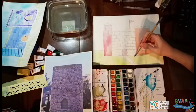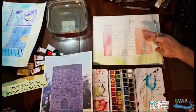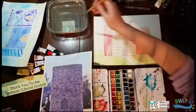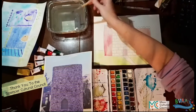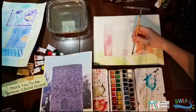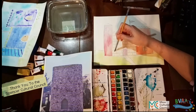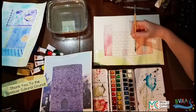All right, so we have green grass on the bottom. Those are mostly dry. I think it might be safe to paint the middle part now. All right, so from the middle part, I think I might paint different bricks, different colors. So I'm going to put water into every other brick.